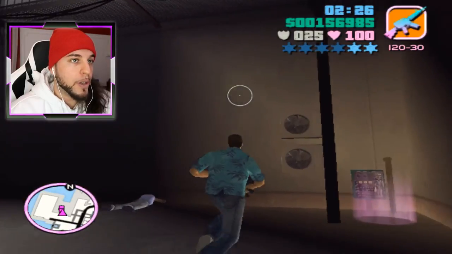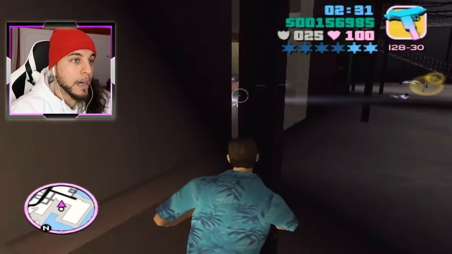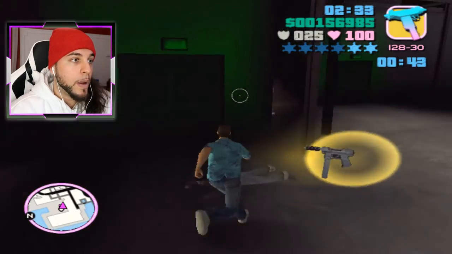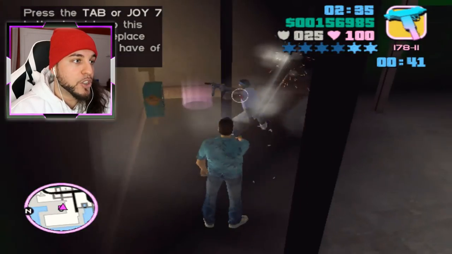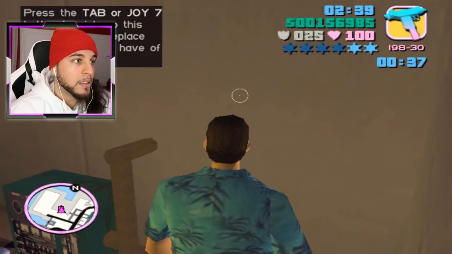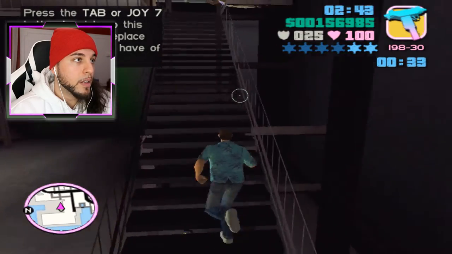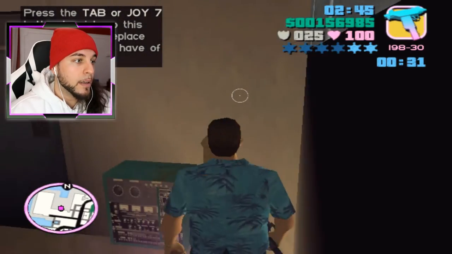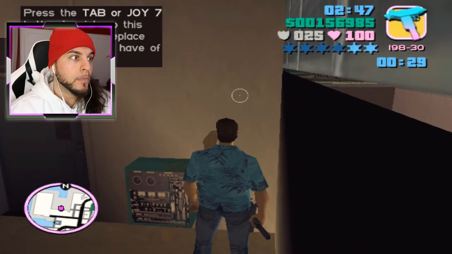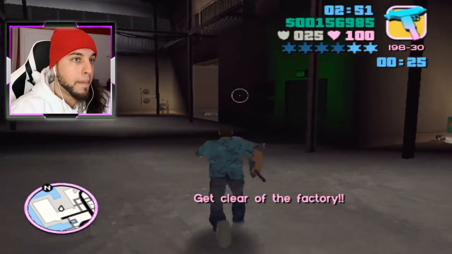Alright, so this shouldn't be a problem right now. Here we go. Oh god. We have like 45 seconds to do this. Okay. Oh god. Plant the bomb. Okay, here we go. Go upstairs. Holy shit. Plant the bomb. Okay, time for us to get the hell out of here.